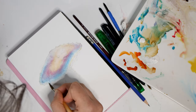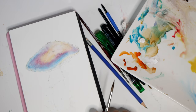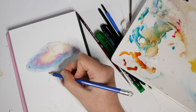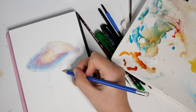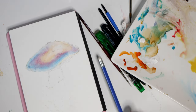I'm wetting the whole area first where I'm applying. I'm leaving a spot of pure white for the brightest highlights. Right around that, I'm applying a layer of yellow around that edge through all of the areas that are mid-tone. So that's the color where you're going to actually see the real color of the object.